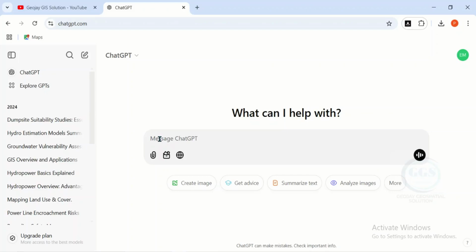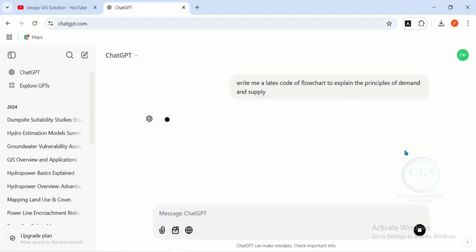You can just write here, write me a latest code of flowchart to explain the principles of demand and supply. You can write a simple instruction like this for ChatGPT. Then click on send message.